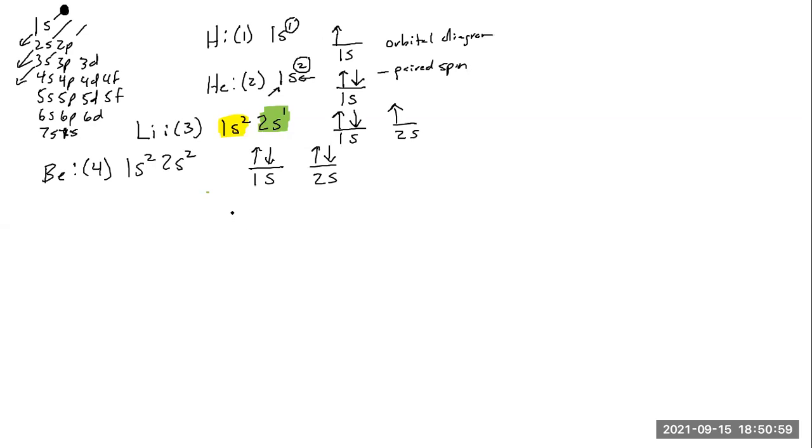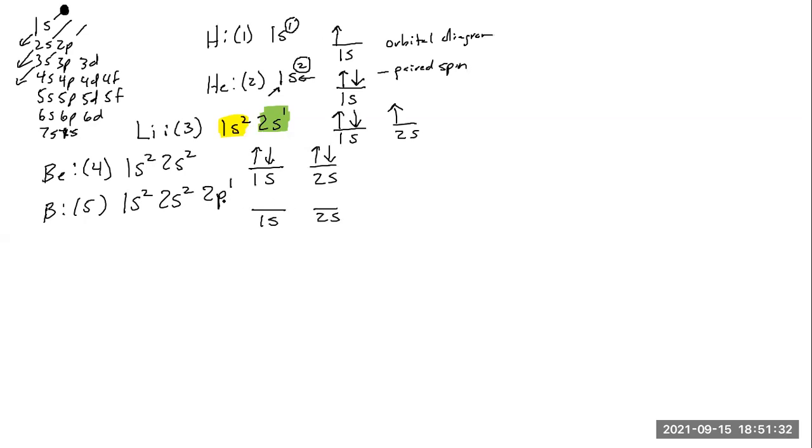So let's see what happens there when we get to boron, which is number 5 on the periodic table. Again, starting at the top, we would go 1s2. We would then zigzag back to 2s2. Now it is filled, as we could see earlier. We would zigzag back, and now we're going to 2p1. Now, if we were sort of to draw these guys, we would have a 1s, a 2s.